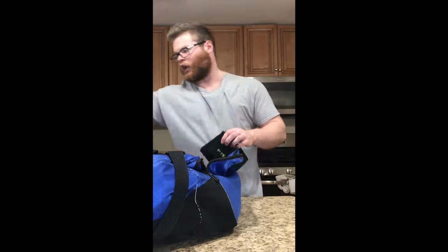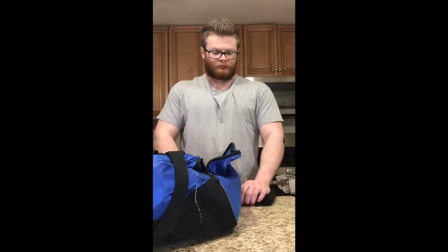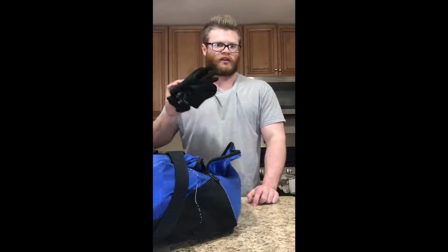Both my knee and my elbow sleeves, so I have a recurring injury with my right knee, and I have a recurring injury with my left elbow. As of this point, knock on wood, literally, none of those injuries are bothering me, but I still will wear my knee and elbow sleeves regardless, just as preventative. I like to keep the warmth in those joints, whether they're causing me pain or not. I feel like it helps keep me safe. And if anything, it's just placebo and makes me feel stronger. So I will wear these regardless of whether I'm feeling injured or not.